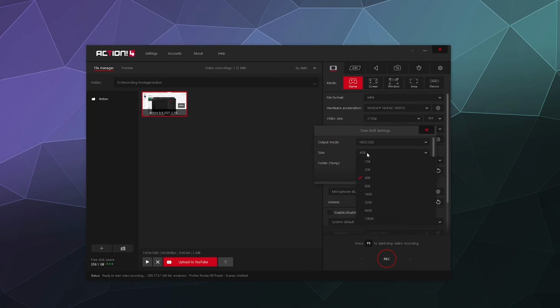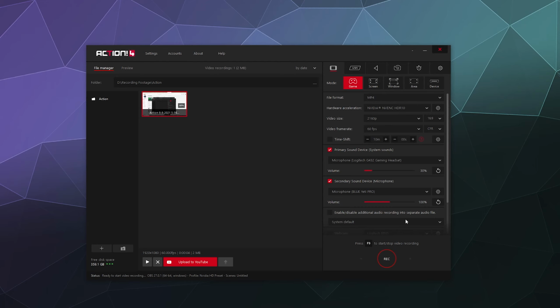How big do you want the recording buffer to be? It'll go up to 128 gigs. 4 gigs is probably plenty for like a small clip. An hour's worth of footage will probably run you closer to 16 or 32 gigs. So that's just a good thing to think about. And then you can also tell it what folder to temporarily record that in. Obviously, I set my folder to recording footage, so that's where it'll try to store it. I don't really use that, because if I'm going to record, I'm constantly recording, so I'm just going to leave that turned off.